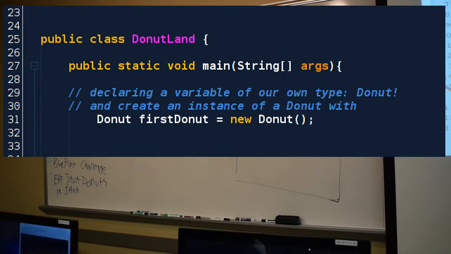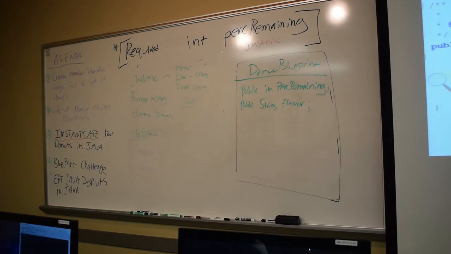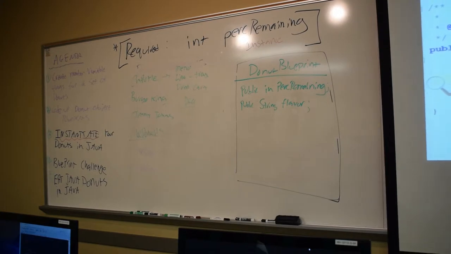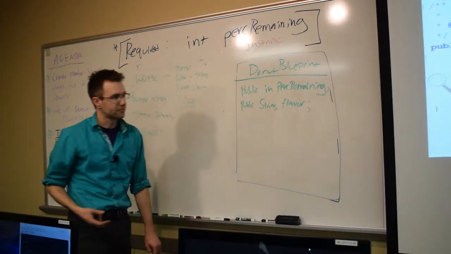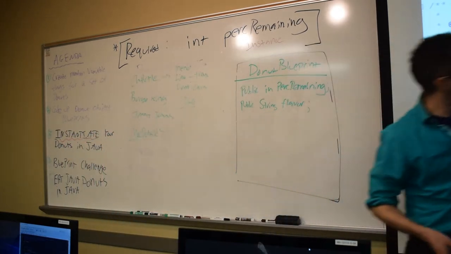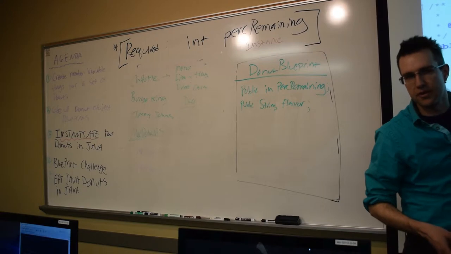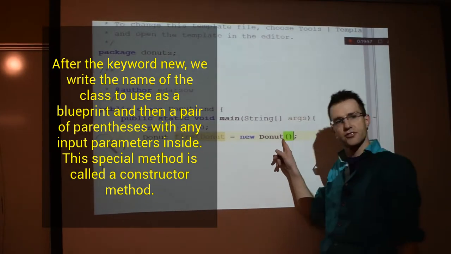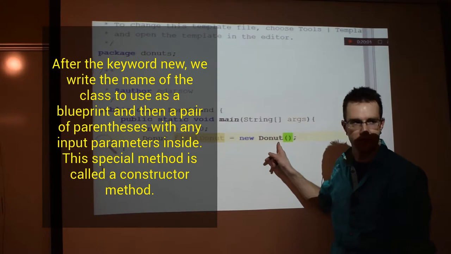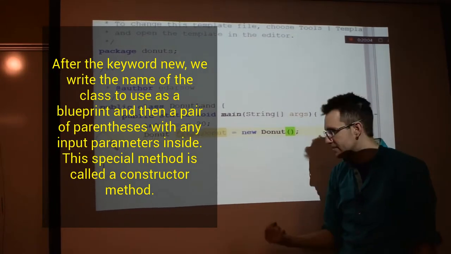So it's going to be new donut. And then this is important, there is a, this is the syntax for asking the Java compiler to go find me a class called donut. And I want you to use that blueprint to construct that donut object and stick it in memory. Okay, the reason, this looks like a what, if I forget the new. This looks like what that we've written before? A method call. A method call, it looks just like a method call. And in fact, it is. It's a method call to what's called the constructor method. It's an invisible method that lives in every object that is called when we create an instance of that object.